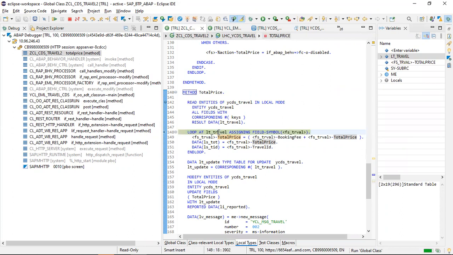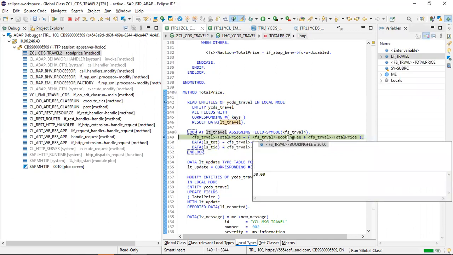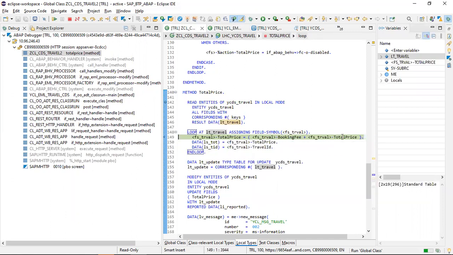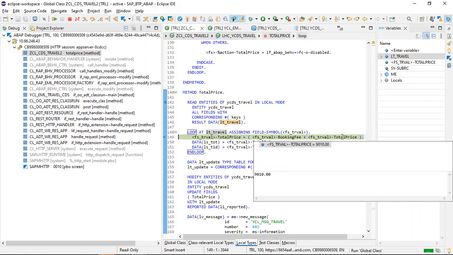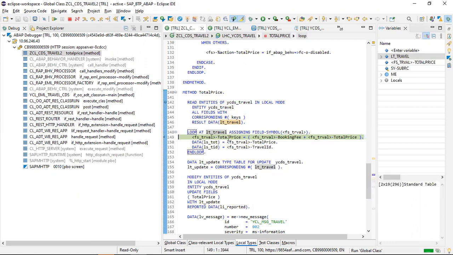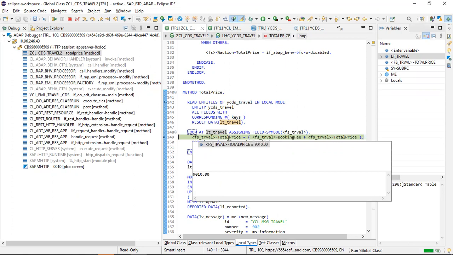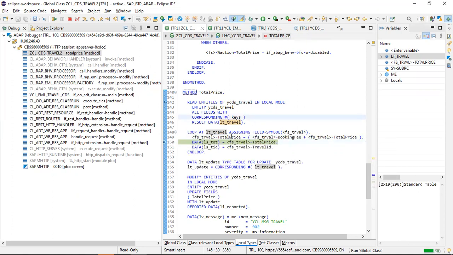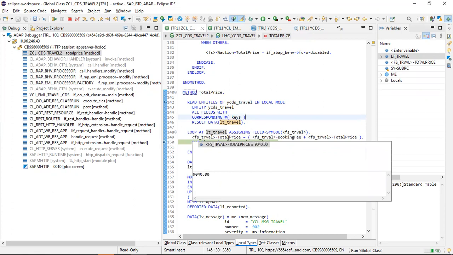Why? Because we have chosen two travel UIDs. So now we are looping, and as you can see here, booking fee is 30 and total price is 9010. So after executing this, it should be 9040. Okay, now you can see the total price 9040.